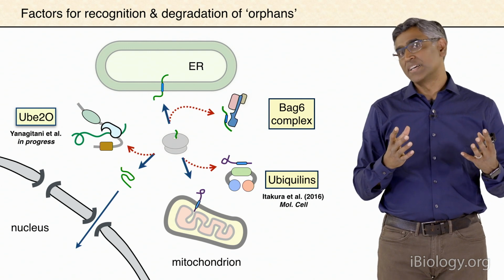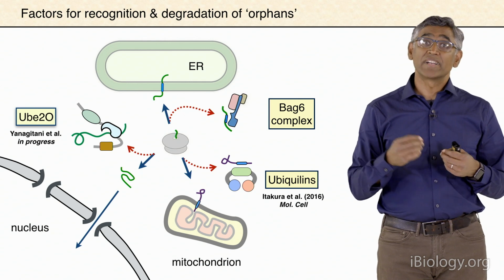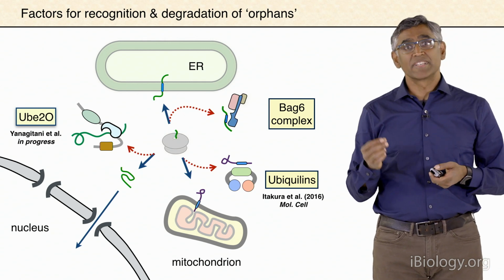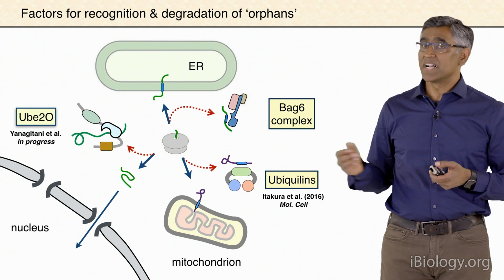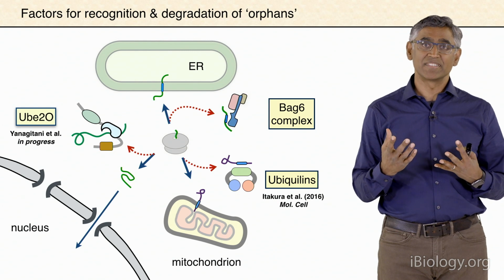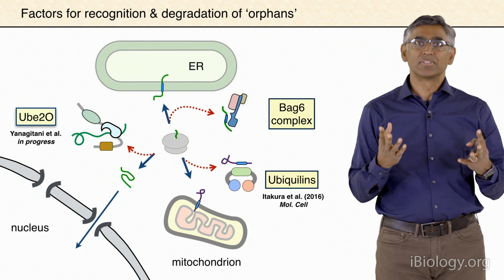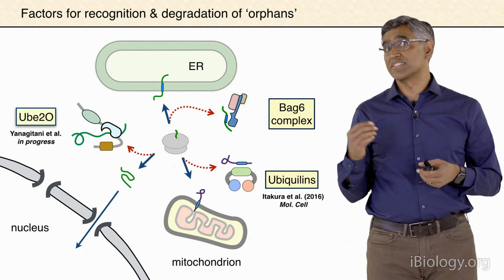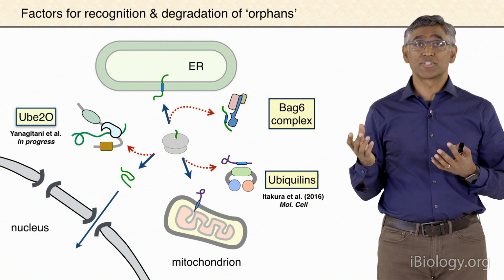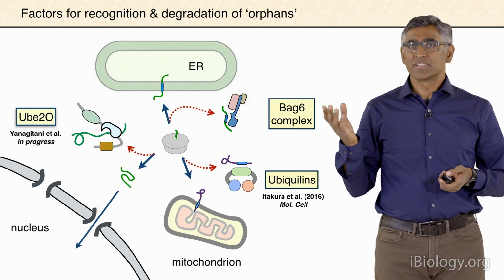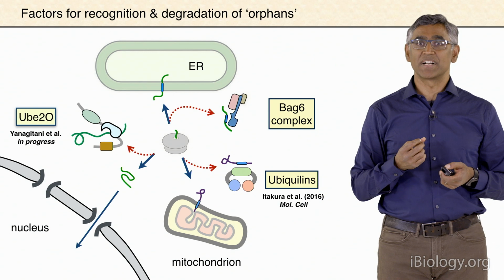And so it's apparent that both under normal conditions as well as certain pathologic conditions, failure to get proteins to the right compartment is a problem that the cell needs to deal with. Not only that, but these factors themselves may become impaired during disease. So for example, the ubiquilins might be a particularly important example because there are genetic mutations in ubiquilins that are found in certain rare instances of neurodegenerative disease. And in addition, certain other cases of neurodegeneration seem to deplete ubiquilins from cells.